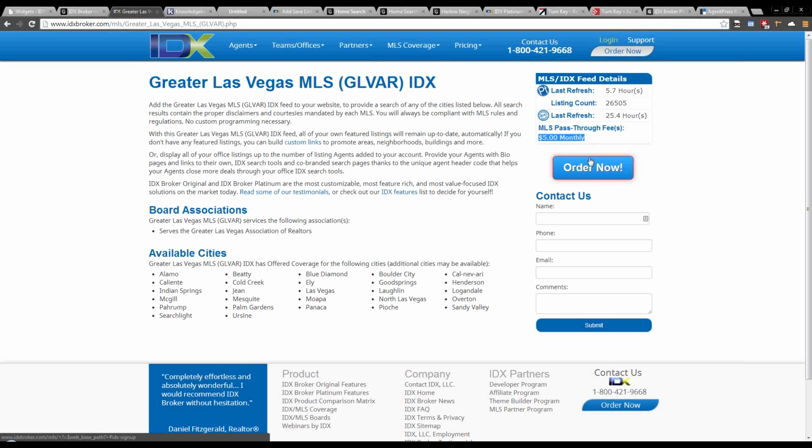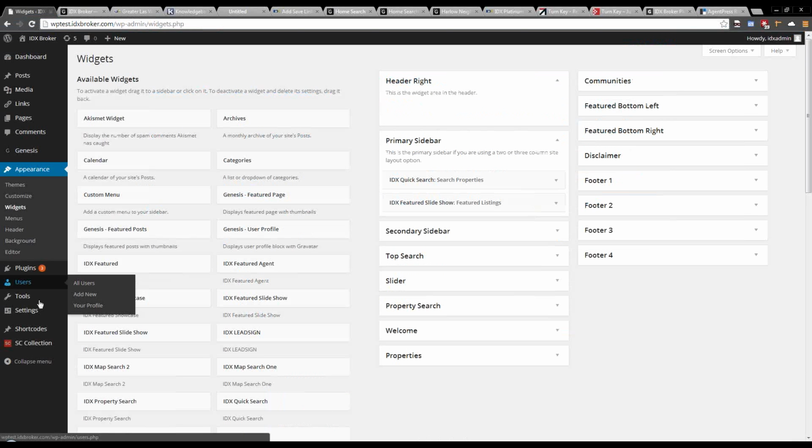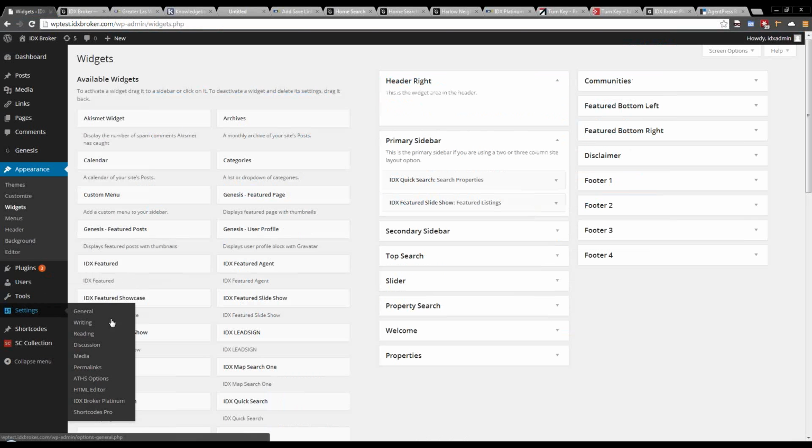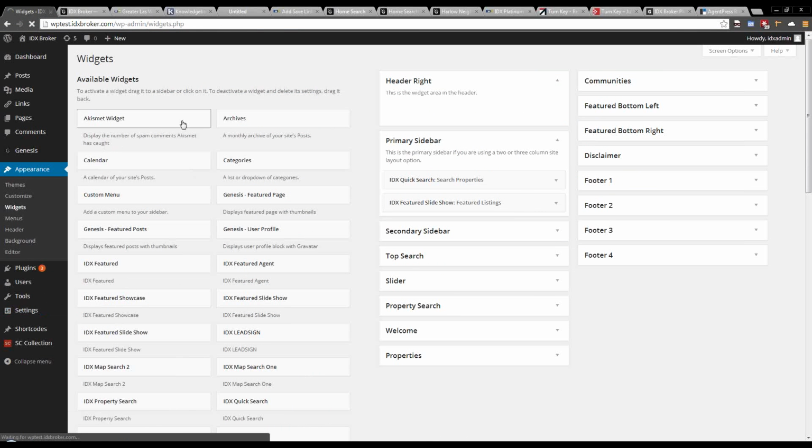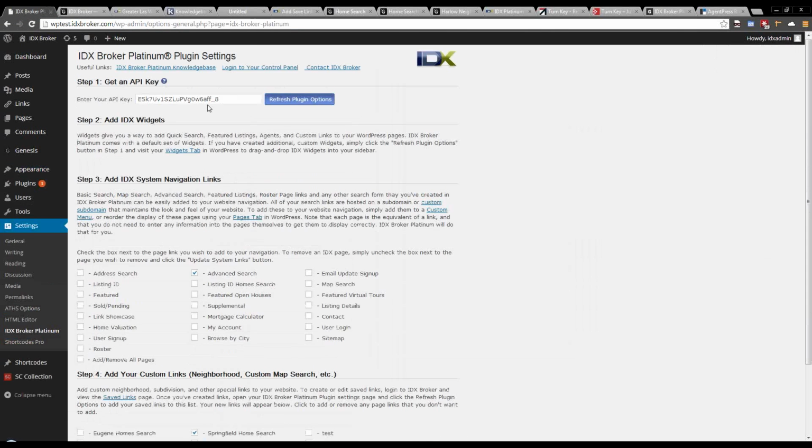Once the MLS sends us the information saying that you're approved, we ship your website credentials, and then you get access to the API key in the plugin. We send the credentials along with the API key, and then you can plug that API key in, pull things in, and start working on it.